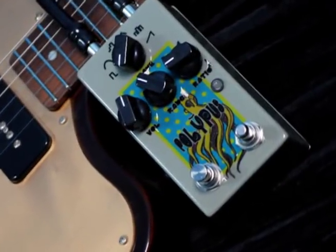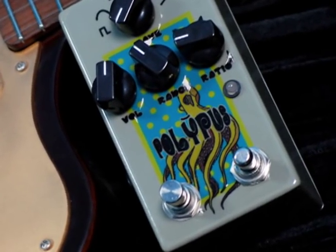Now let's check out the square wave setting. I'm going to increase the range knob to about 11:30.